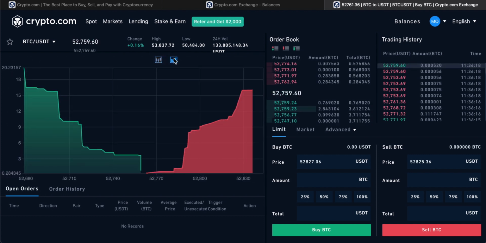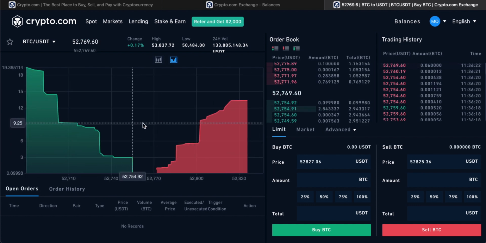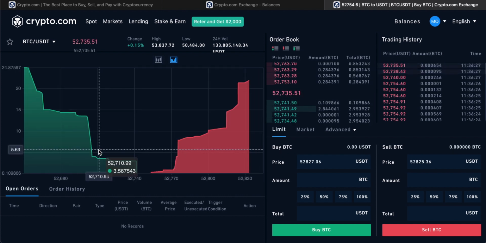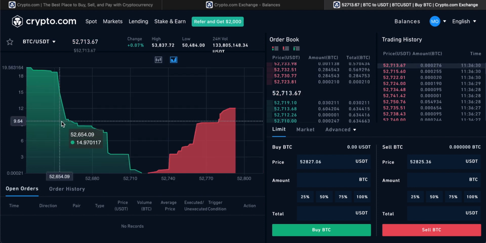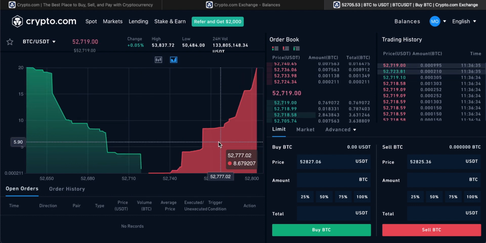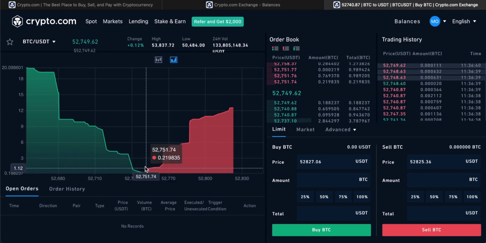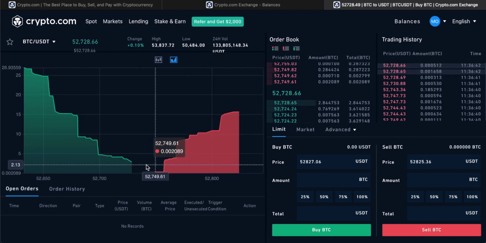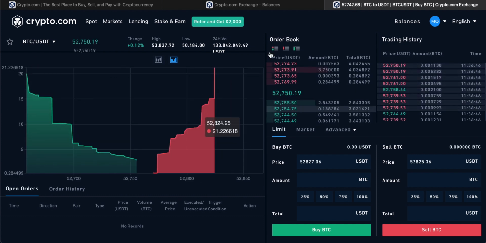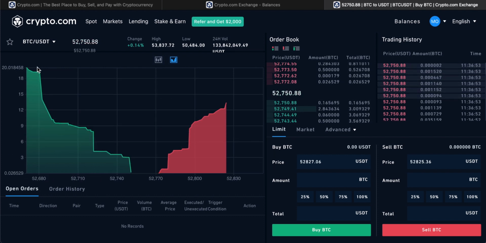So if we press this one, this is a visual representation of the orders going through on the Crypto.com exchange right now. What we can see in green is people that want to buy Bitcoin, people who are bidding for Bitcoin. And on the right-hand side, these are sellers, people that have Bitcoin that want to sell. So we can see in the middle right here, this is where people are trading. This is where the prices of buyers and sellers match. And then to the left and right, these are obviously cheaper buyers and more expensive sellers right here. They will not match, of course, but we can see how much volume is on each of these sides.